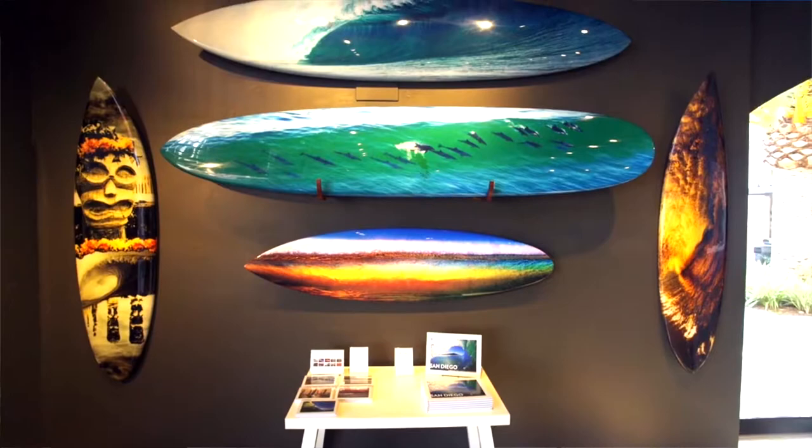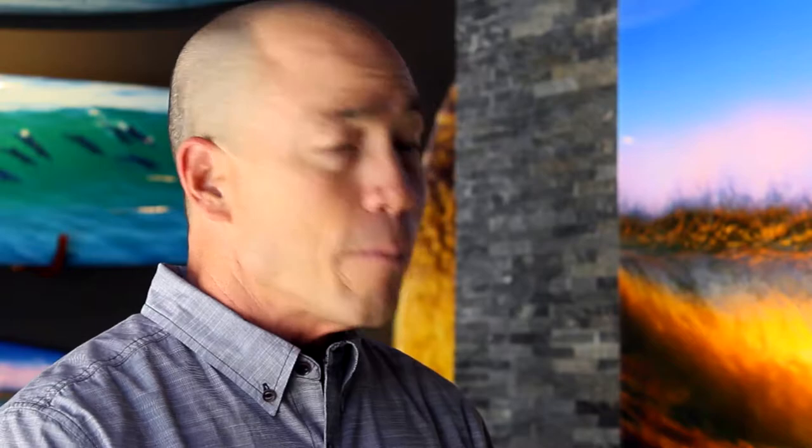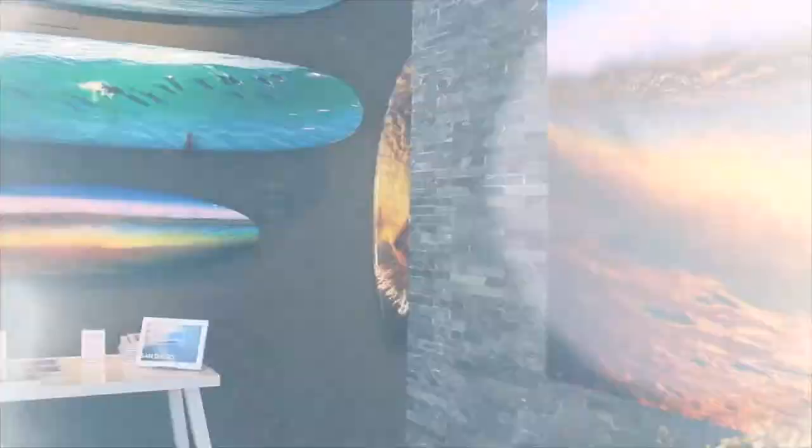The one thing we do is we start with what I think is a really good image. Certain images fit better on boards than others — some fit perfectly. This image here in the front of the gallery is called Wave Abstract. It was shot of a sunset through a breaking wave in Solana Beach. A client wanted to see this on a surfboard, and it looked amazing. This is the board that we wrapped Wave Abstract on — it's a six foot rounded pin tail.